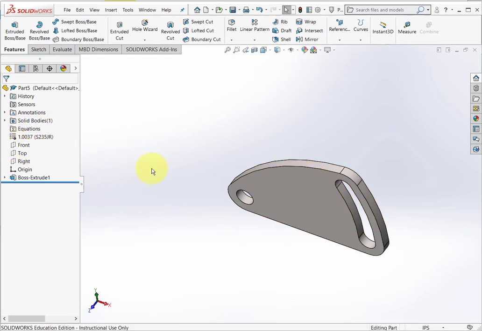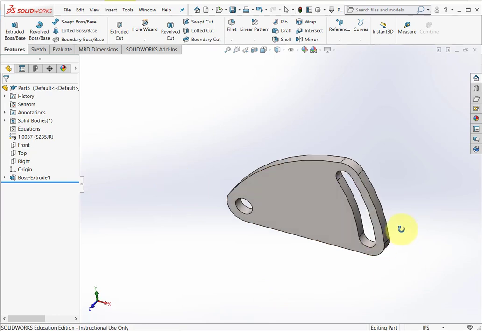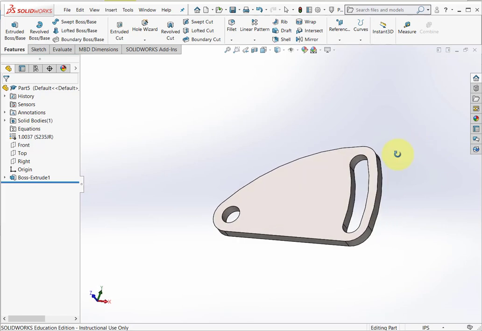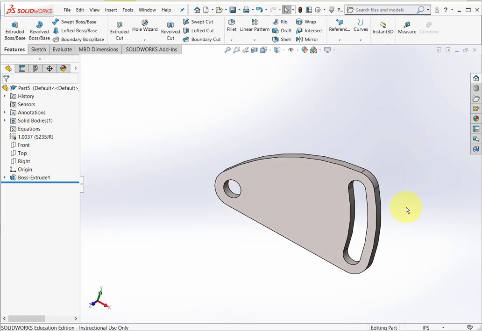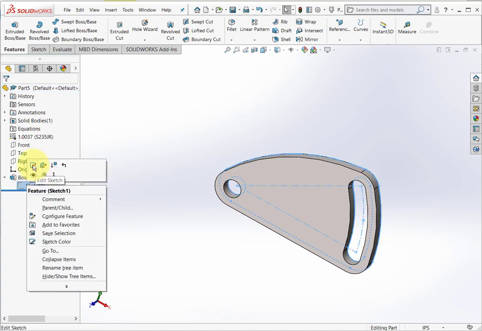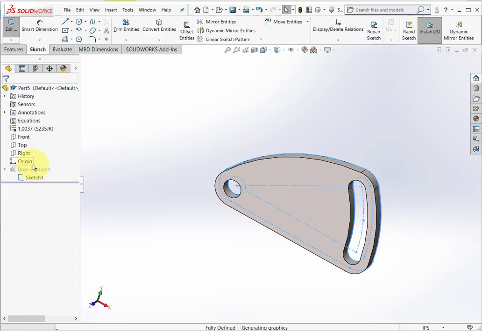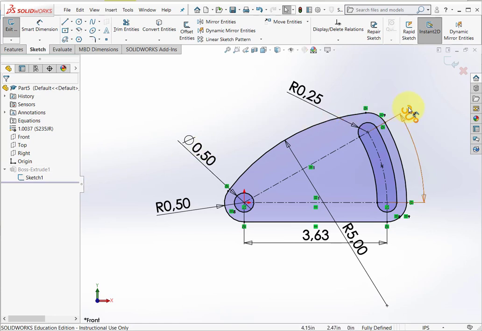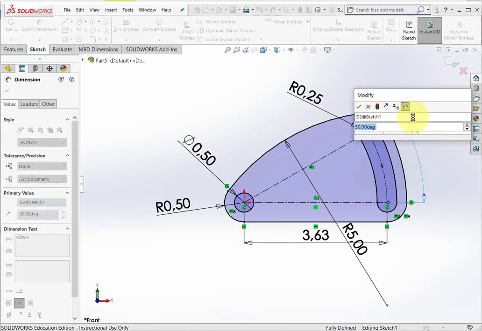Now I want to modify my part in a way that I can get the second version of the angle plate. I open the flyout in front of Boss Extrude, right mouse click on Sketch and Edit Sketch. What I have to change is the angle. Double click on it, and here we have to give 83 degrees.